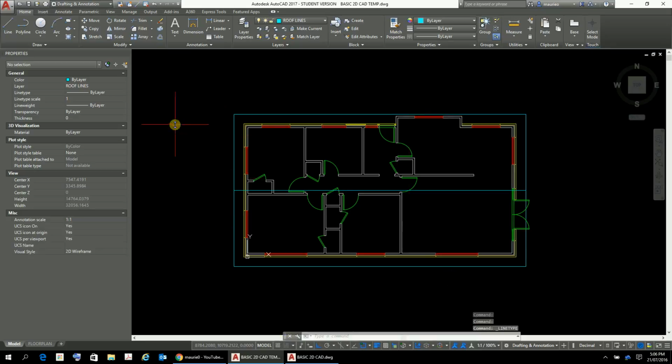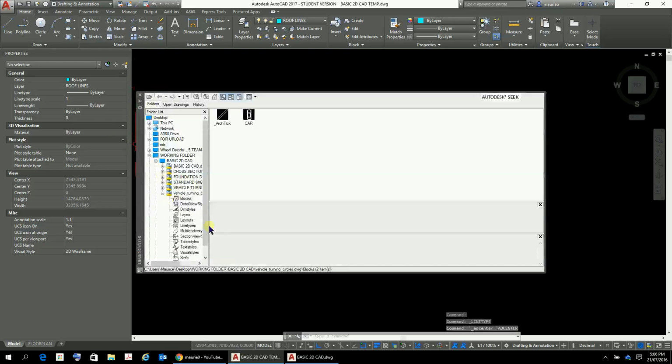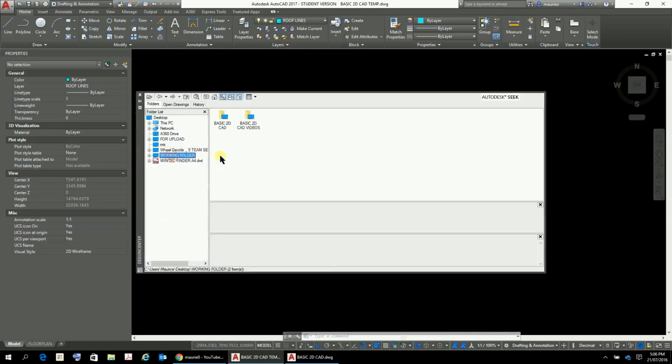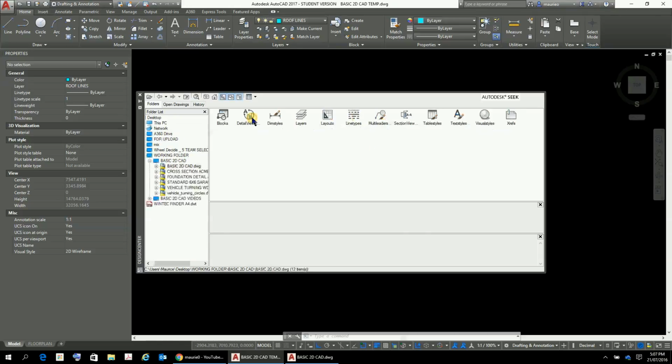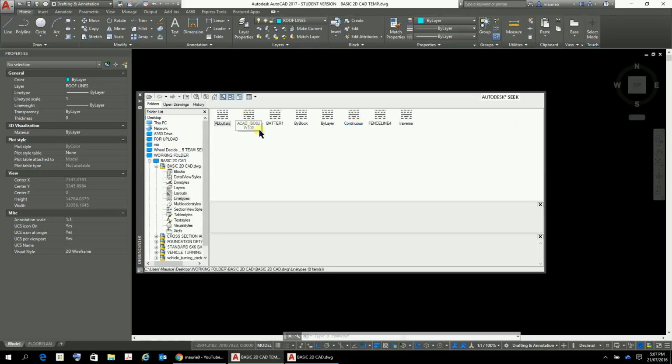So what I'll do is go to the Design Center, so I just push Control 2, which enables me to go to other plans that I've got. In my working folder, I've got a basic 2D CAD drawing there. I've got in there some line types that I've used for years and years, and one of them is this line type here called traverse, and this one here is called a buttles. Fence line 4 is always a little handy one.